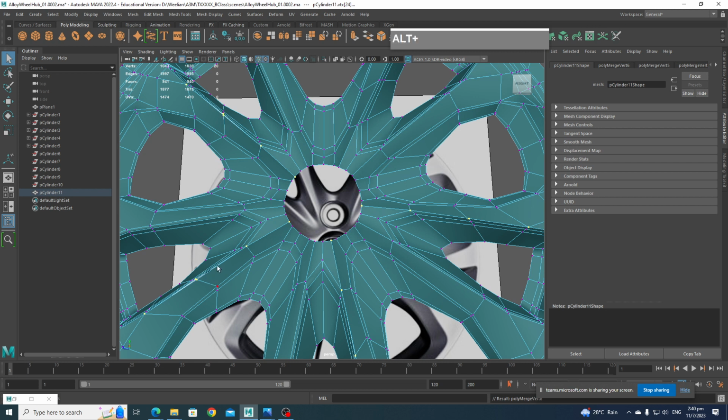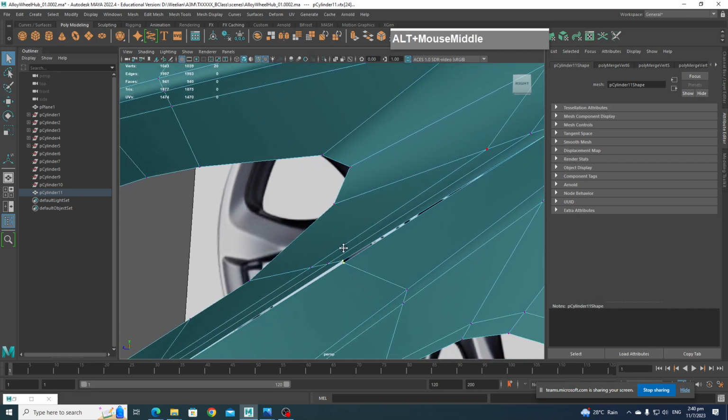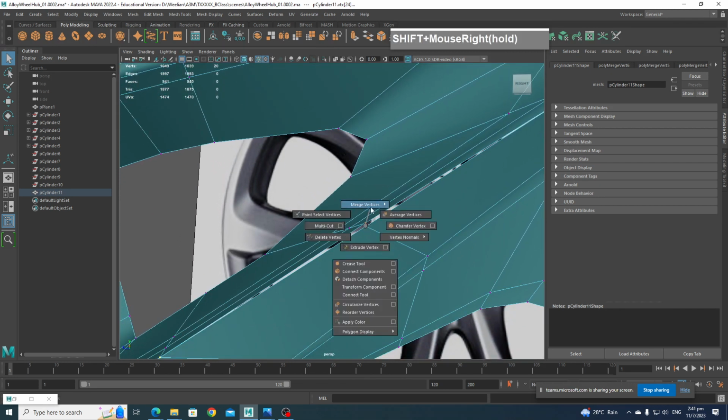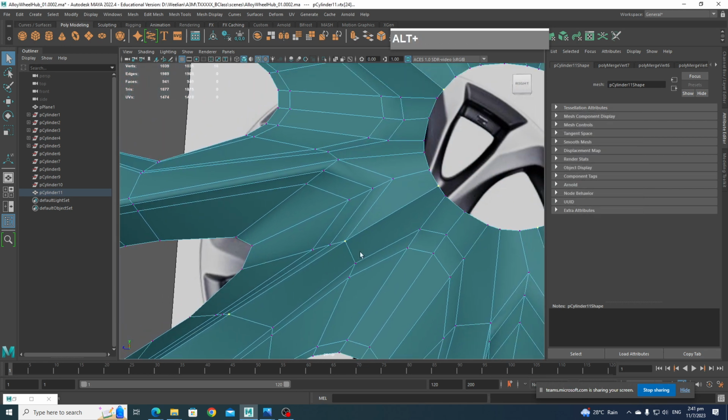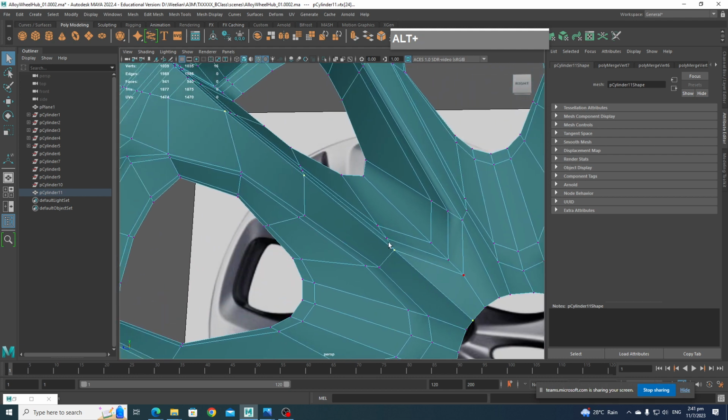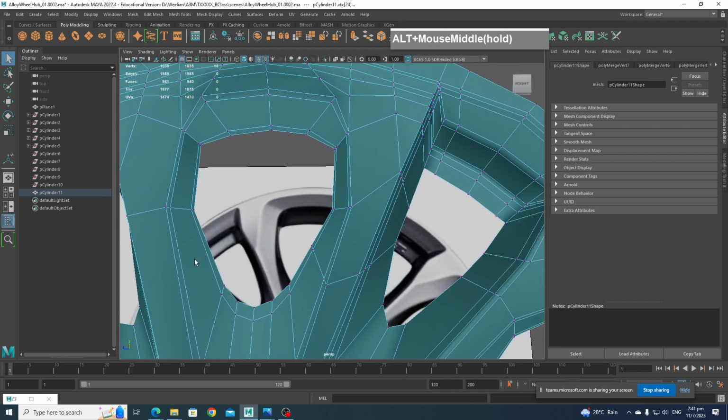Alright, then there's a reduction. Okay, here this one is not merging, so I'm going to try merging at a bigger distance. This time I'm going to use 0.1. And this time it should merge, yeah. Okay, the distance between them is too far away, so 0.1 will not affect those.